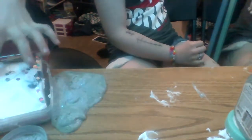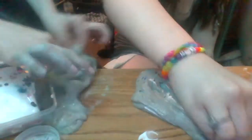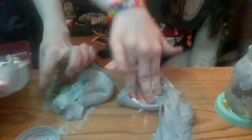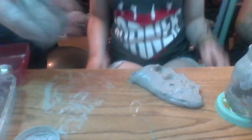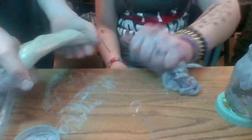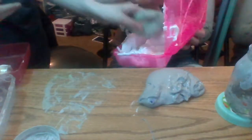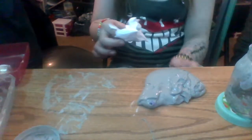Right. I think I'm gonna start by putting the yellow slime in there first. Oh, my closet's already disgusting. Then I'm gonna, because the yellow slime has a good texture, and it might make the texture of the slime better. The texture of the slime is already pretty good, so I'm just gonna go ahead and mix it in. Yeah, that texture is pretty good. Mine feels pretty nice, but I kind of wish... Now it's turning into a nice green. I swear, there's my activator. Cheater. You took some of my shaving cream.